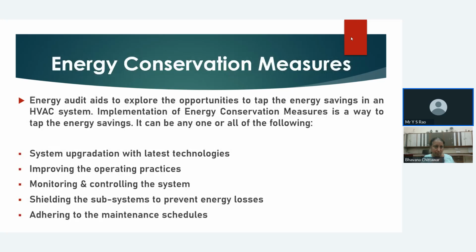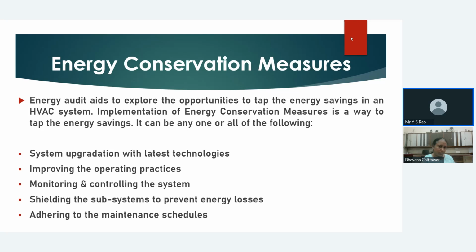Sometimes people ask me, what is meant by ECM or energy conservation measures? Energy conservation measures are a way to tap the energy savings with their implementation. Once the energy audit is conducted, various opportunities are explored to tap the energy savings, and that's how the energy conservation measures come into the picture.